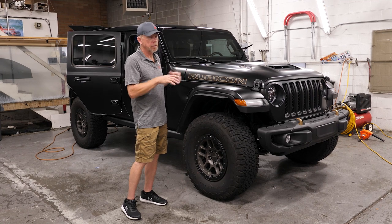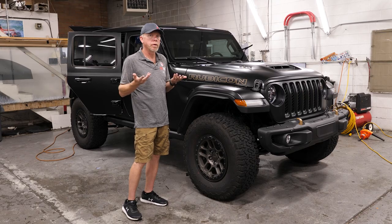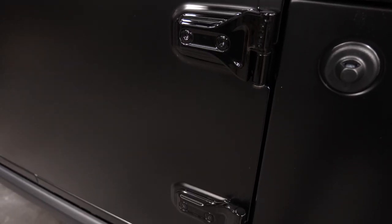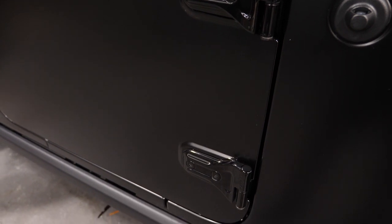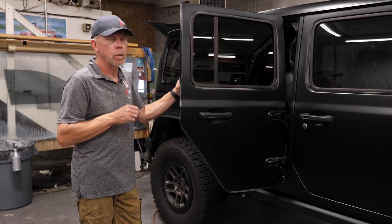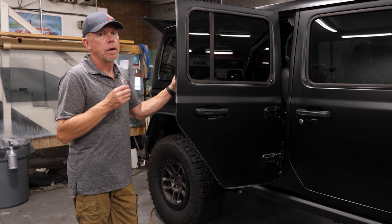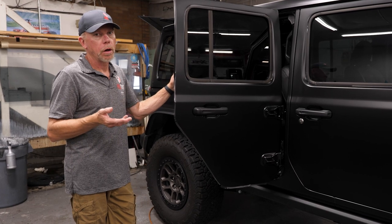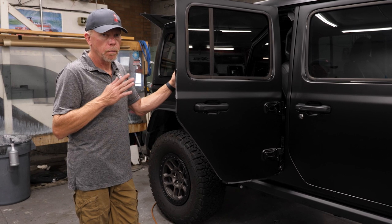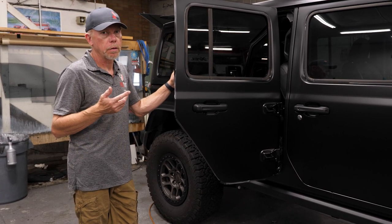So all of these panels, anywhere we can, we take the film beyond the edge and wrap it underneath, which makes it so there's really almost no edges to see. We use computer cut kits. Expel has the best fitting kits on the market, in my opinion. They're designed so that we don't need to use a knife to cut things on the car almost at all. I can't say we never take a knife to the car, but for the most part, it eliminates like 95-98% of the cutting on the car.